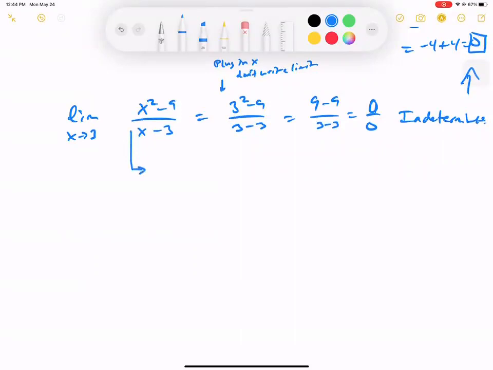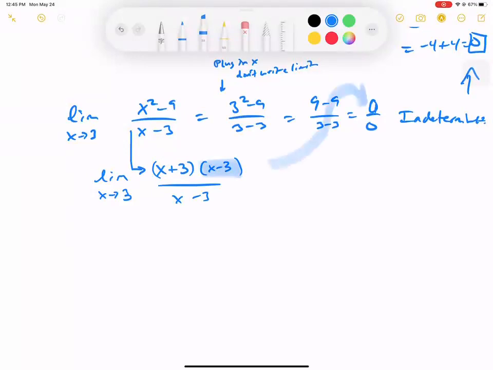Well, in this case, I could factor x squared minus 9 as x plus 3, x minus 3 over x minus 3. Now for us, when it comes to a polynomial on top and polynomial on bottom, the idea is that if I end up with 0 over 0, it means that there is a hidden factor. How do you end up with 0 through multiplication? It's because one of the factors was, take a look here, x minus 3. X minus 3 is 3 minus 3, which is 0. That's how we end up with the 0. The hint is that if you end up with 0 over 0, you know that the factor exists there. So we just have to spend some time finding it.